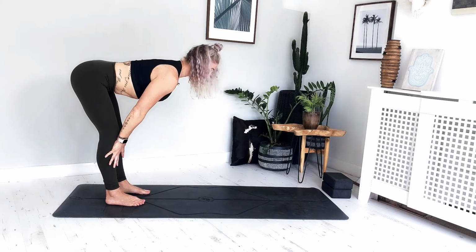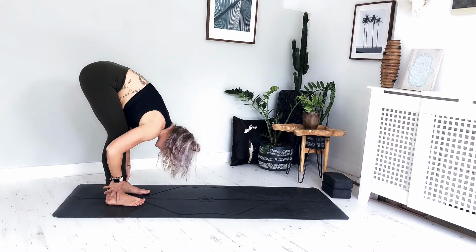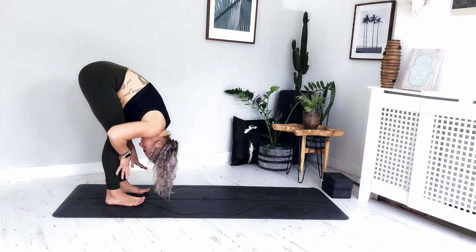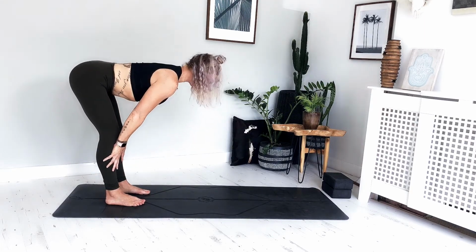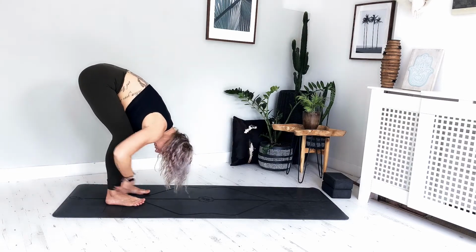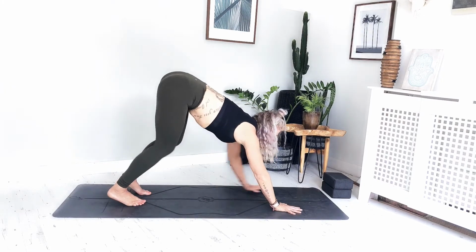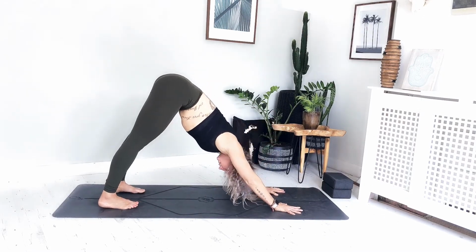Inhale, lift. Exhale, fold. Just do that one more time. Inhale, lift. And exhale, fold. Bending the knees, walk the hands forwards, finding downward dog.